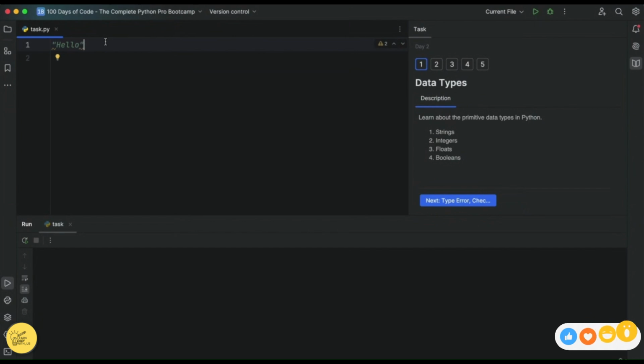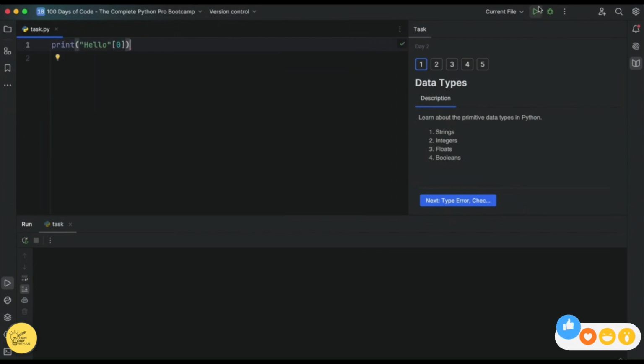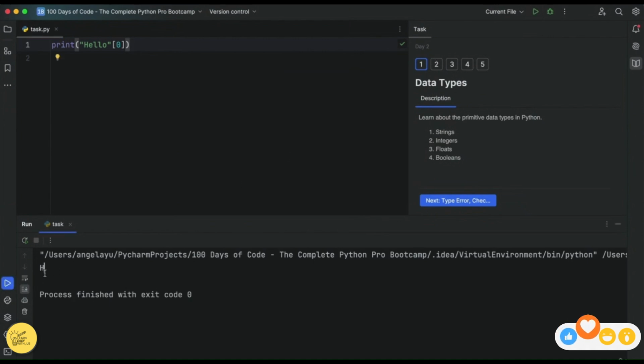So we could, for example, instead of just writing hello, add some square brackets. So take a look on your keyboard and see where those are. And inside the square brackets, we can put the index or the position of the character that we want. So for example, if I wanted to have the first character out of this word hello, I would put 0 right here. And if I go ahead and print what this actually will give me, you'll see that you get capital H because that is the first character of this string.